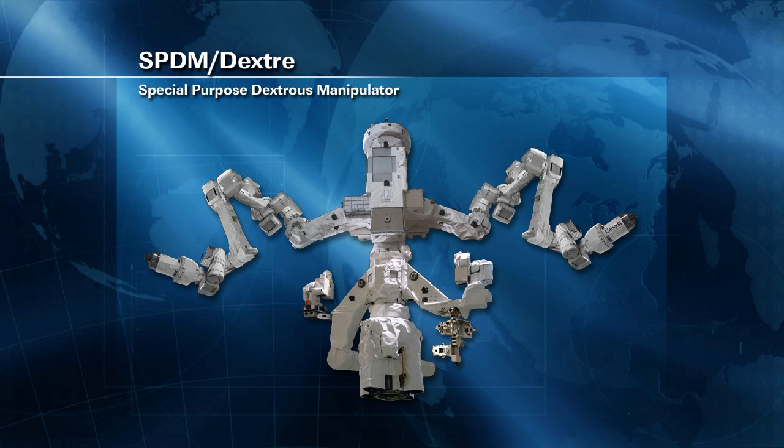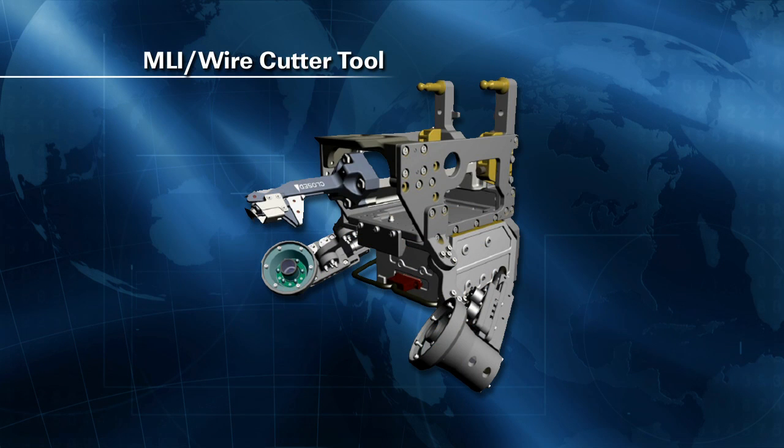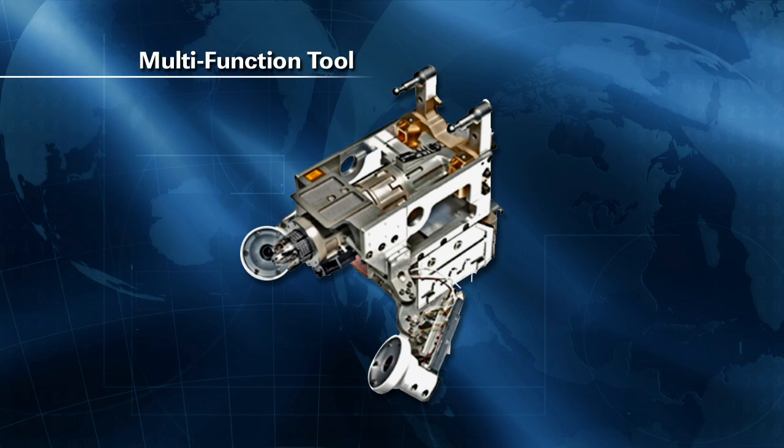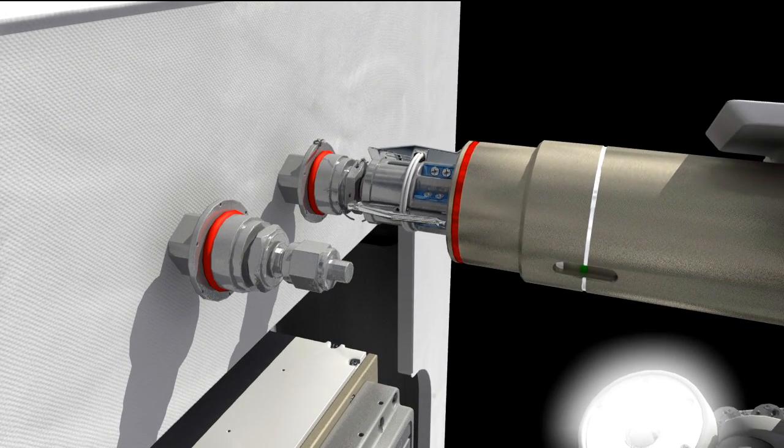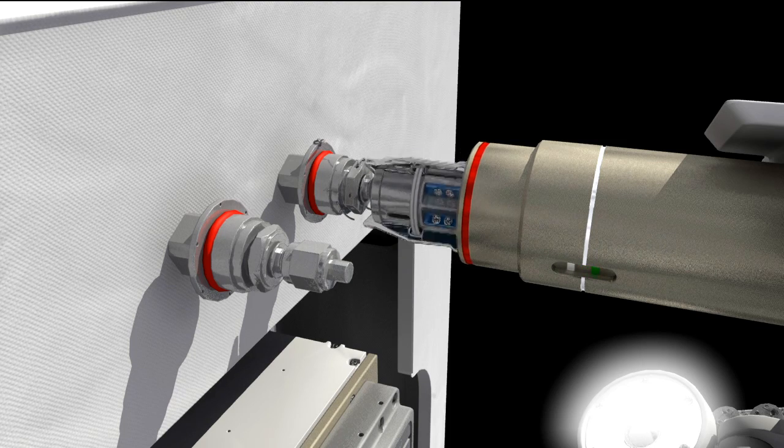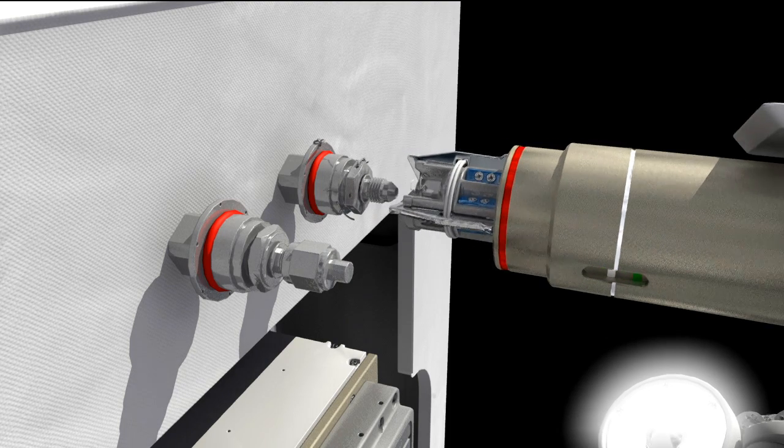And in the other hand, Dextre is holding the multifunction tool, and in it is a tertiary cap that was removed yesterday — it's about the size of a shot glass. This tertiary cap needs to be stowed safely to make sure that it doesn't come free at any time in the future. So we will command the stowage of that tertiary cap, and then we will commence cutting two more wires, and we will see where they pop and react accordingly. That will close out day two's activities.